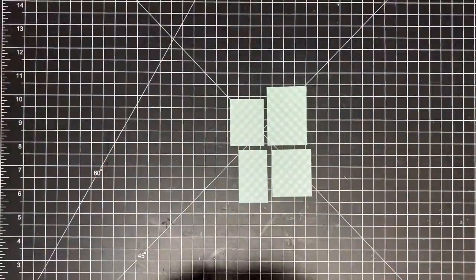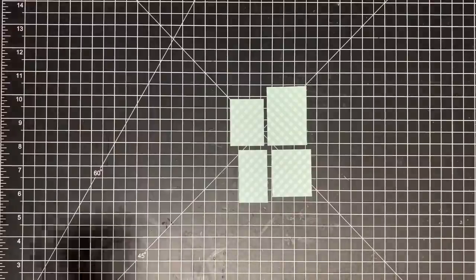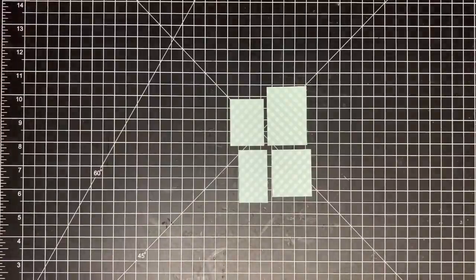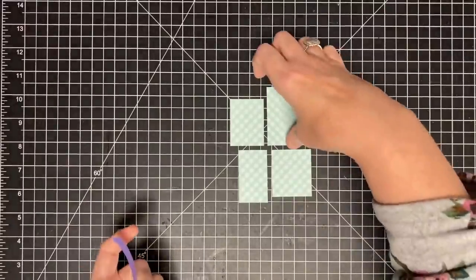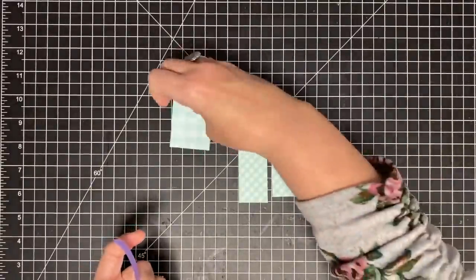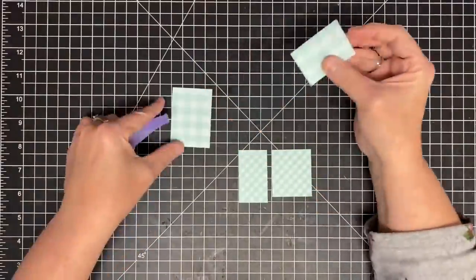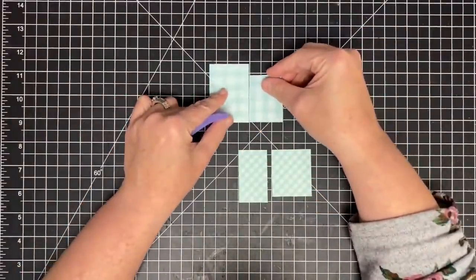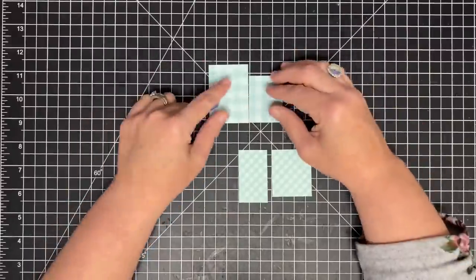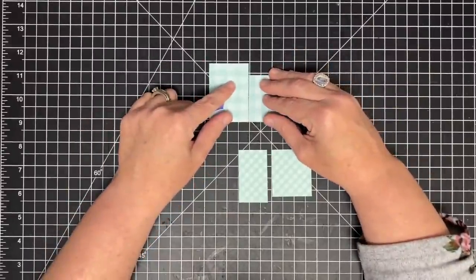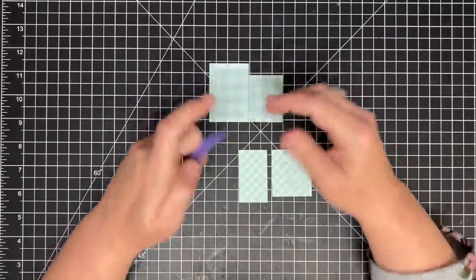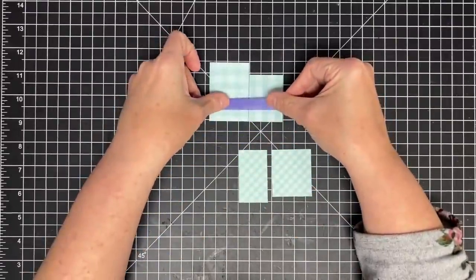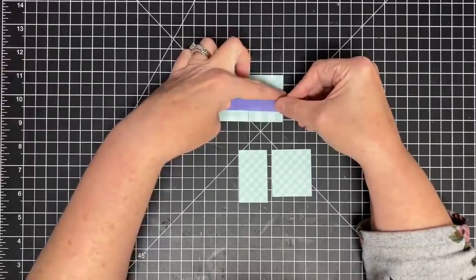So I want to mount these together, but upside down. I'm going to take some purple tape. Now, I want to remind you, when I finish this video, I may go, oh, there's an easier way to do what I did. But this is the first time I'm doing this. Sometimes I will find these projects to bring to you, I will do them, and then I'll go, oh, here's an easier way for me to teach it to them.